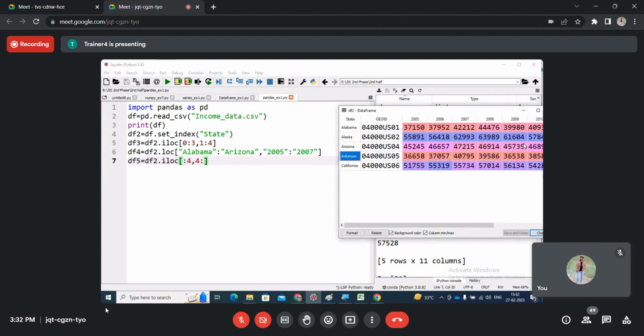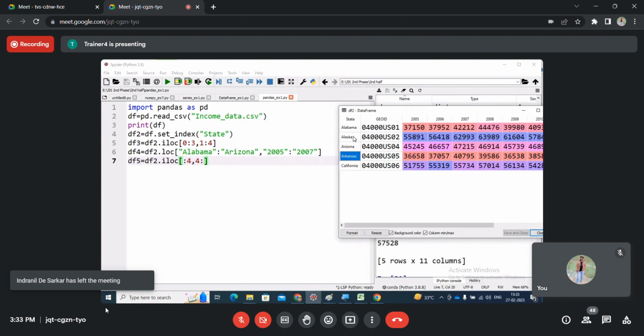But if there is no continuous interval, how do you extract the data from the data frame? Don't think you can extract the data using the colon. It is not possible.